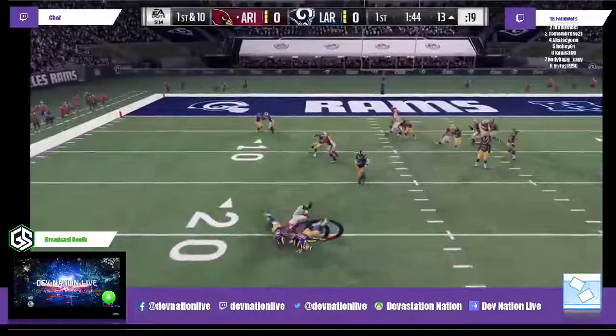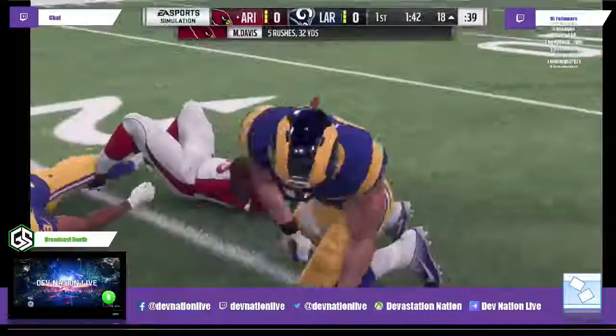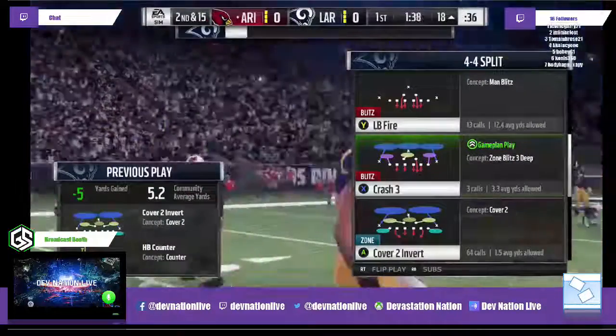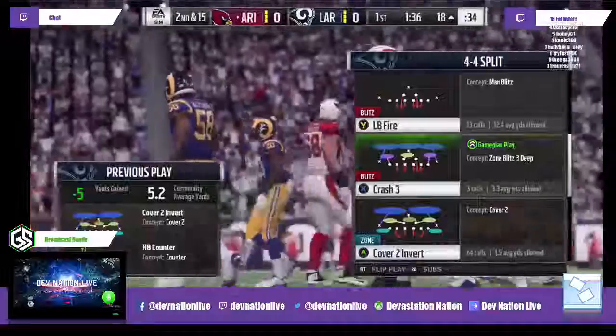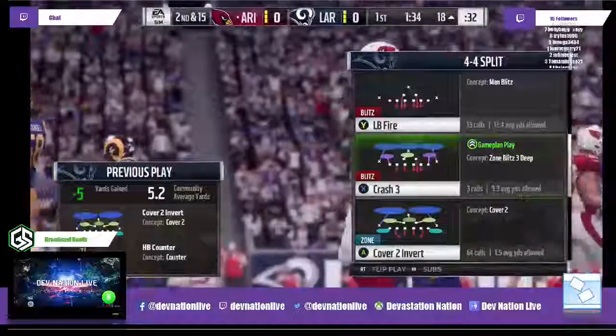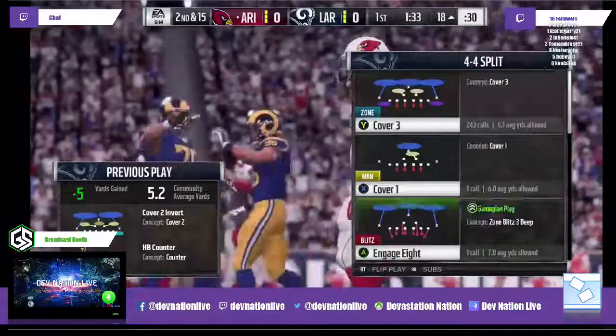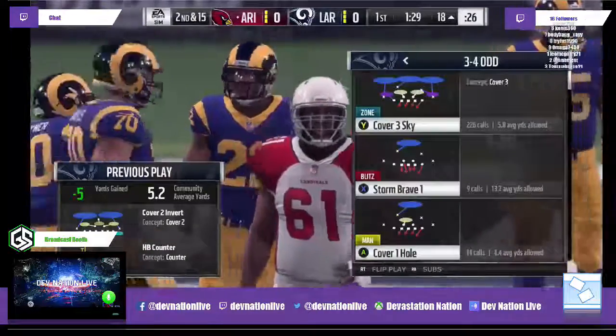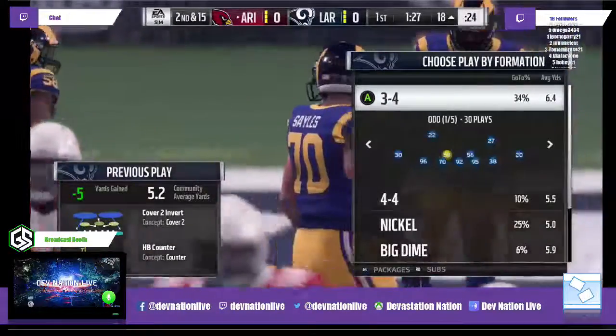They'll run with Davis. No dice this go-around. He's hit behind the line and taken down. It's a loss of 5 there, bringing up 2nd. So if I'm an offensive coordinator, there's one thing that I know for sure. This is one of the top 5 teams in the NFL against the run. So when I look at my playlist, I'm probably thinking about throwing it.